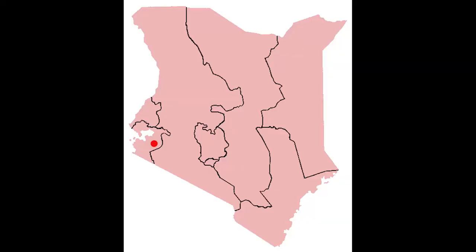James here has been crafting and painting with soapstone since 2012. Although he really started working with it when he was just 12 years old and learned how to do it from his father. Because you see, James is one of the Kisi people, an ethnic group that exists in the southwest region of Kenya that you can see on the map here. And it's from this specific area that all the soapstone you find across Kenya originates.